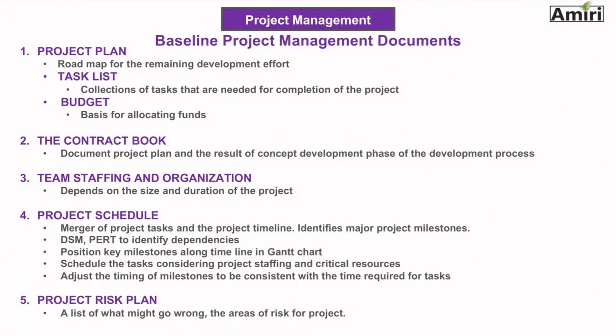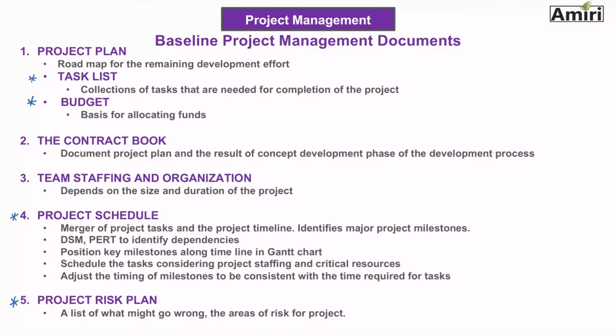Project plan. There's a video where we talked about the project plan, how to develop it, and what goes into it. We often include the risk plan as part of the project plan as well. So the project plan includes task list, budget, project schedule, and risk plan. All of these four are often referred to as the project plan or a comprehensive project plan.